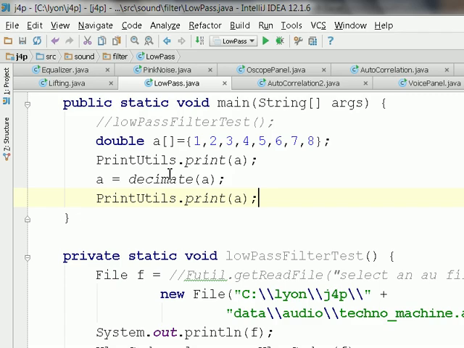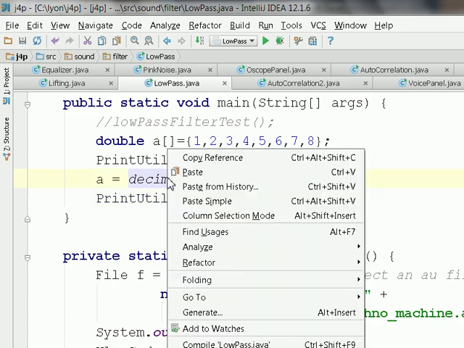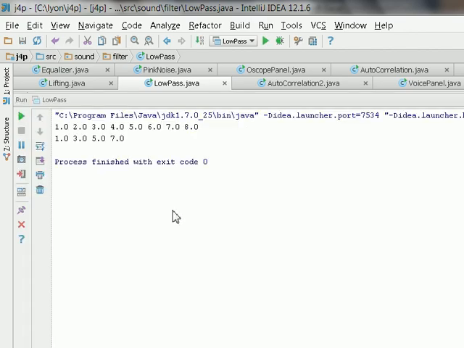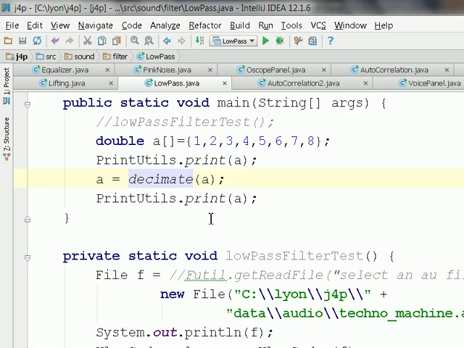1, 3, 5, 7. And hopefully it's not going to throw an arithmetic exception at runtime. No, what is it? An array out of bounds at runtime because I miscomputed one of my for loops or something. Oh, there it is. 1, 3, 5, 7. Yeah, that looks like decimation to me. Right? Does that look like decimation to you? It's what you'd expect.